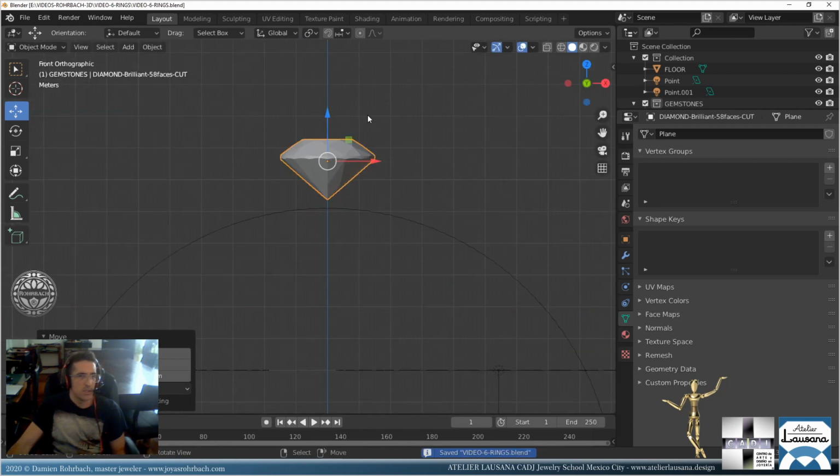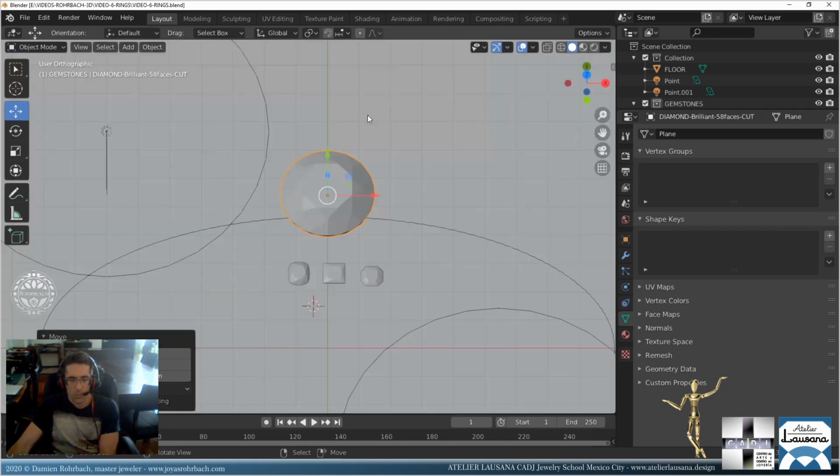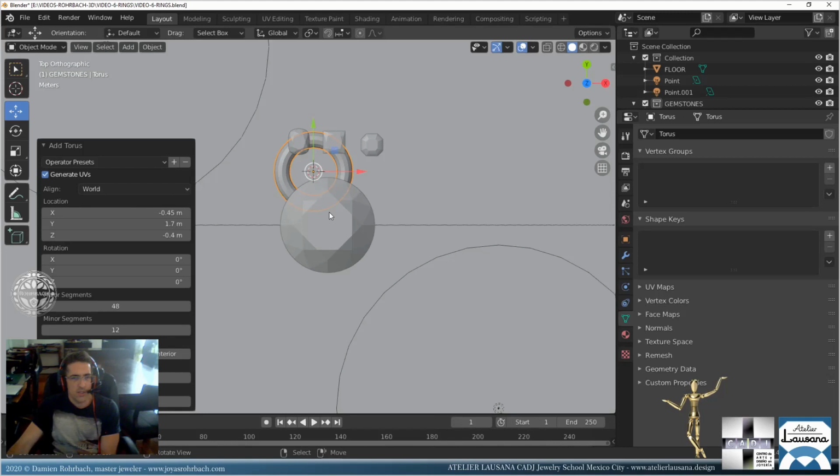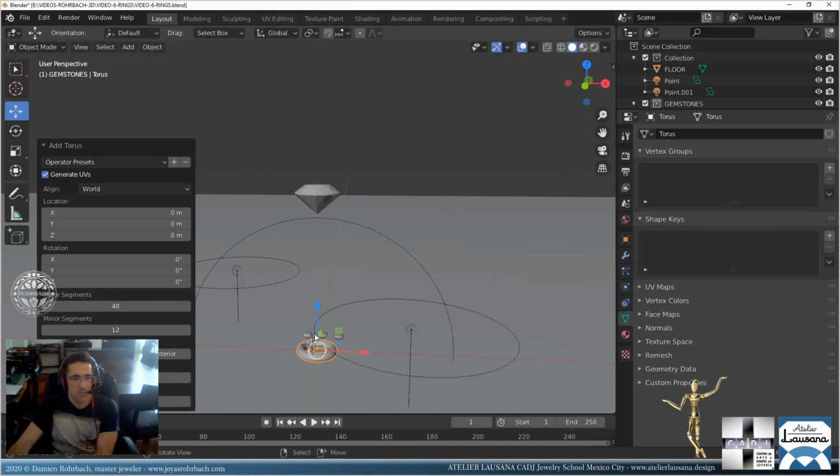Not too bad. Okay, so now let's start modeling some prong setting. So let's add a torus. Let's center the torus right here. Let's make it a bit bigger. Let's make it 0.3, something like this.